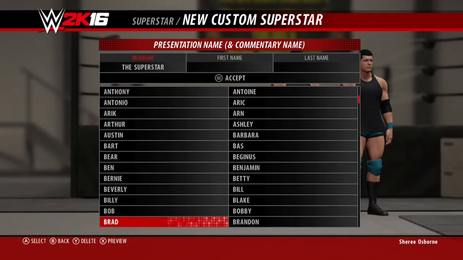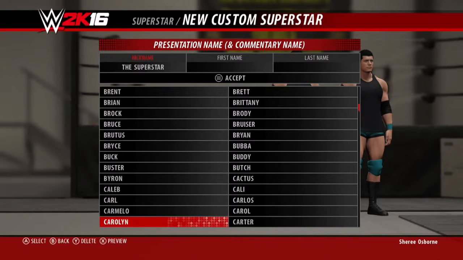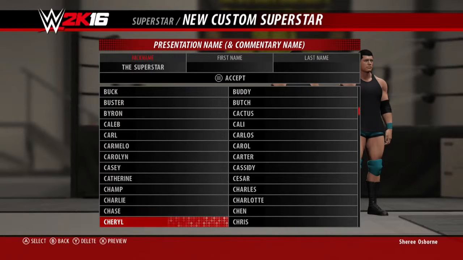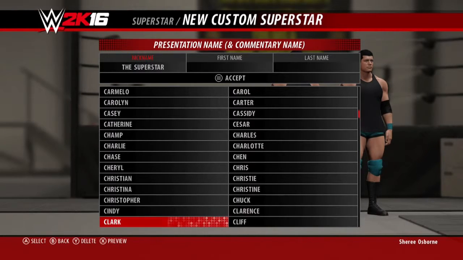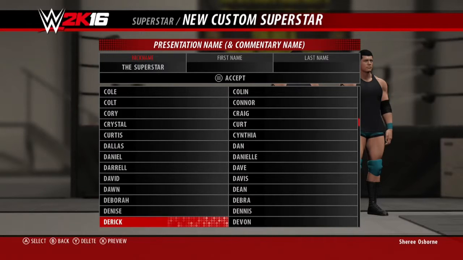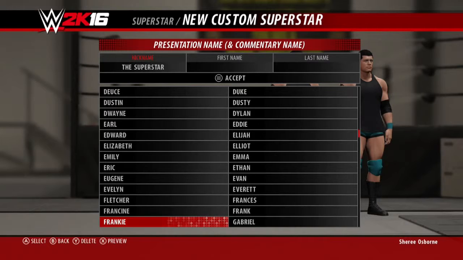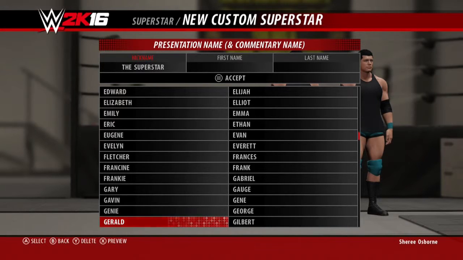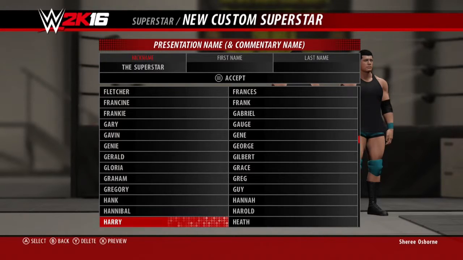As you can see, it goes through absolutely every single letter of the alphabet. I'm just scrolling through really quickly. But there are males' names and females' names in here. As you can see, there's also current superstars' names involved, so it's totally up to you what you pick.